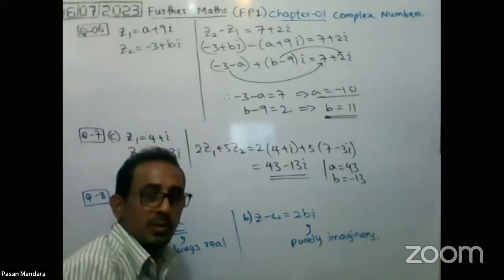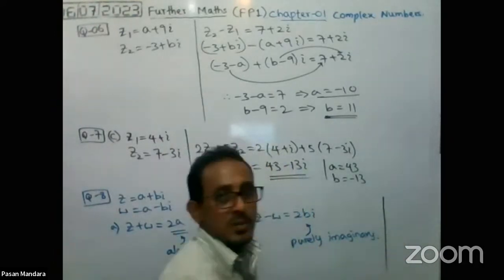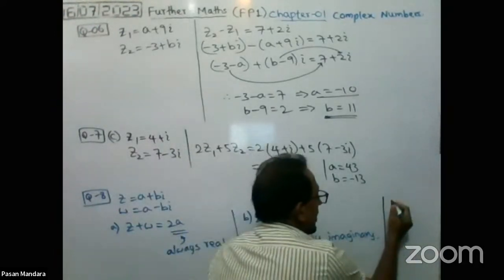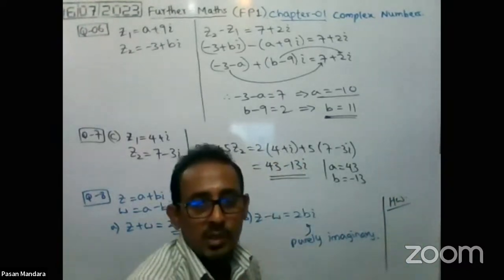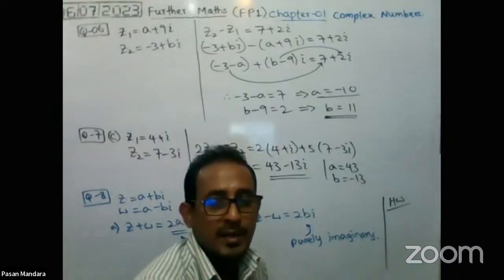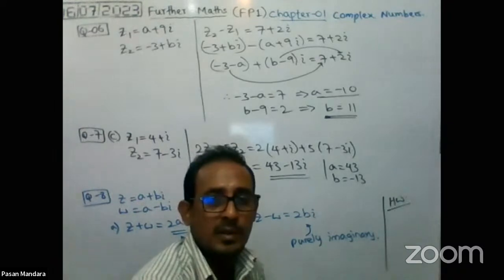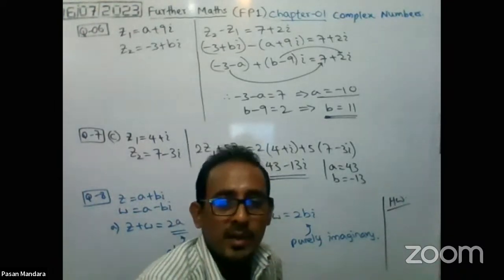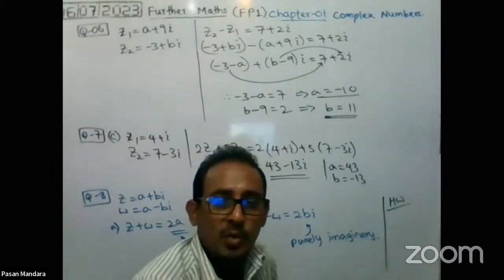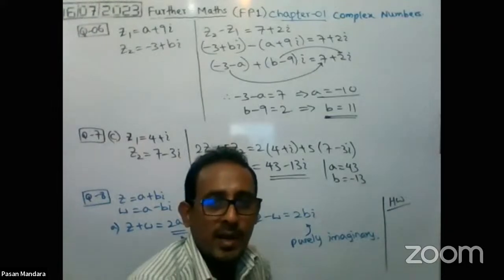Okay, for homework, you do all the remaining parts in 3A. Next day we can speed up. And you can check answers with the book. If doubts there only, you can ask. Otherwise no need to ask. If all matching with the answers and if you got the idea, even though if you went wrong, if you can get the idea with the book answers, then no need to ask. Doubts only you can ask. Next day we can continue.